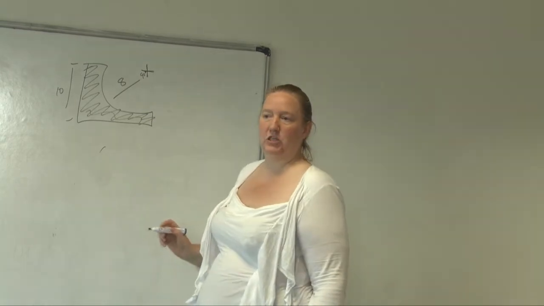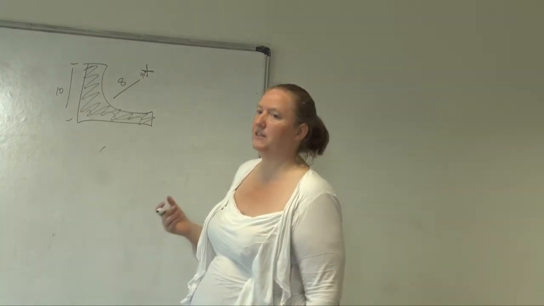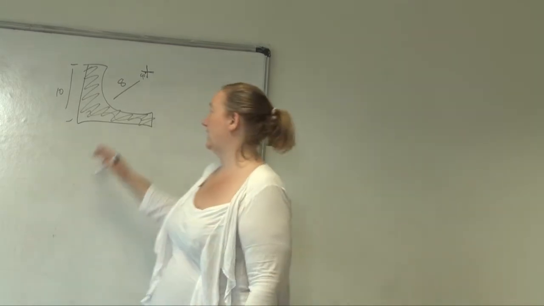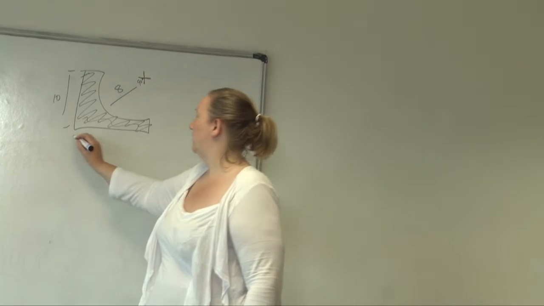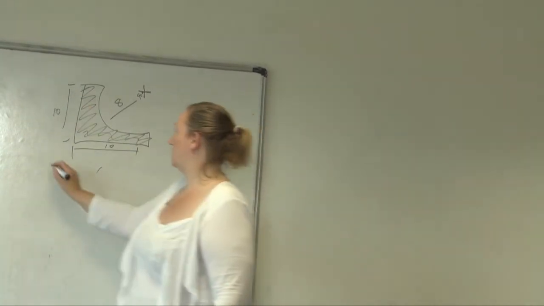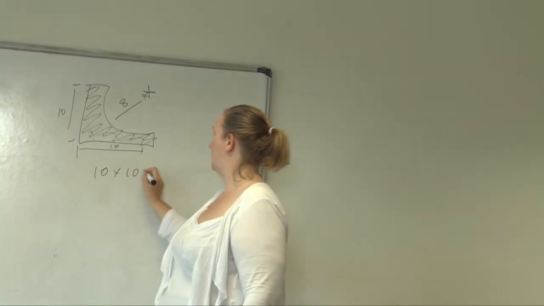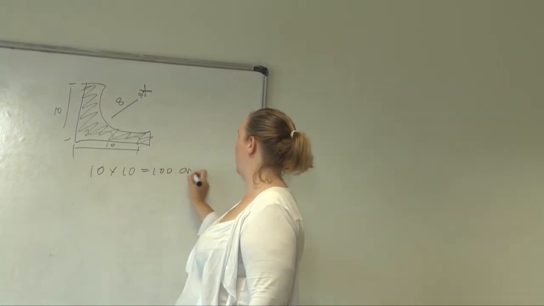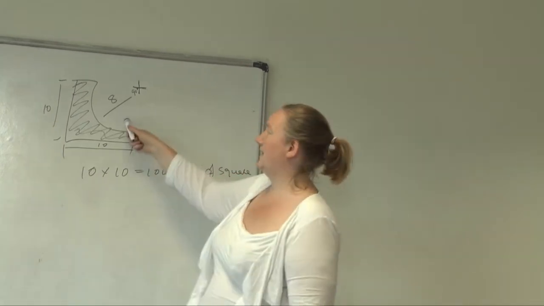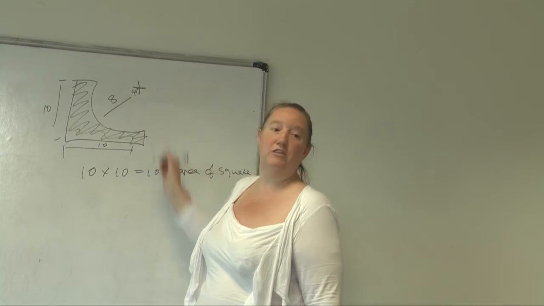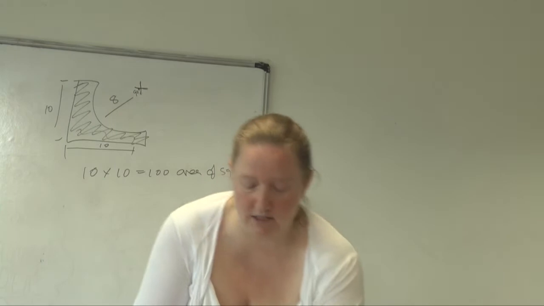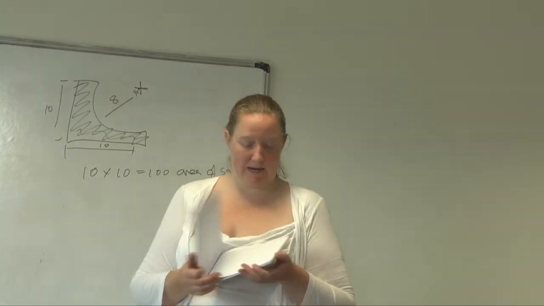This is very easy to do. You just go to your tables. Well, the first thing, and you won't find it in the tables, they'd expect you to know at Leaving Cert level, is that to find the area of the square, it's simply that side by that side. So 10 by 10 gives you the area of the square. Now you need to get the area of that little bit that's taken out and take it away from the area of your square. So to get the area of the bite, go to your maths tables.